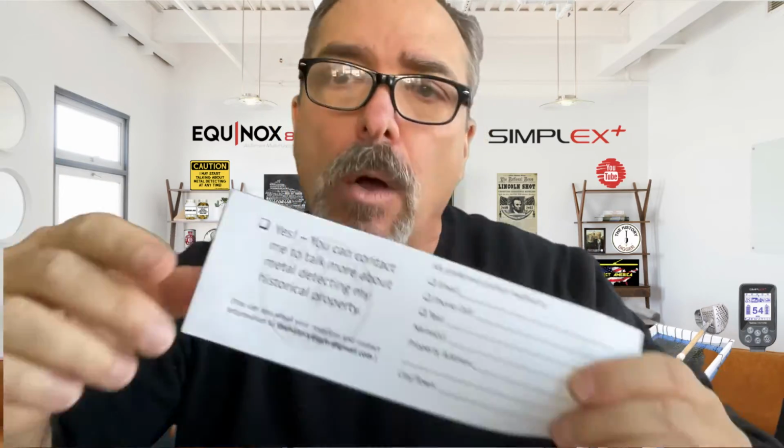And I may just leave this in the mailbox. I may leave it at the door. I may also walk it up and do a door knock as well. But in those cases where it's a leave behind, these two things together, the stamped envelope and response card, that's one of the first things that you'll see in there. Now, what else was in there?